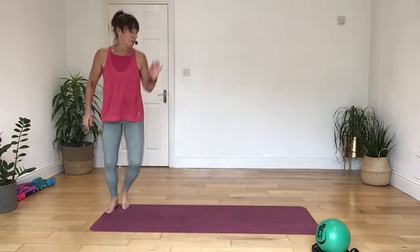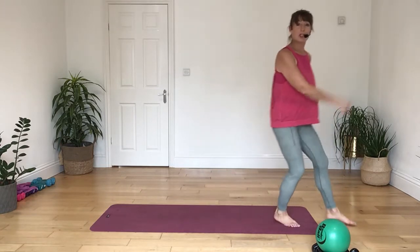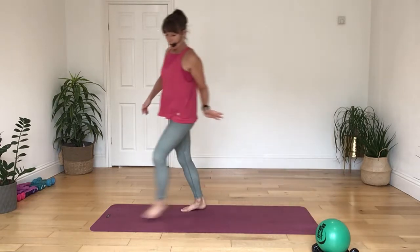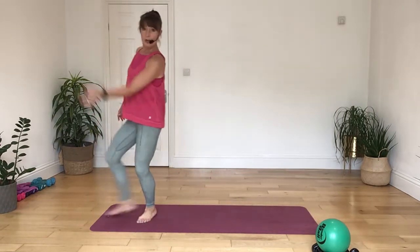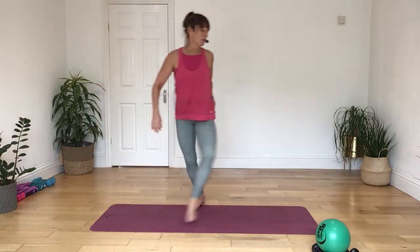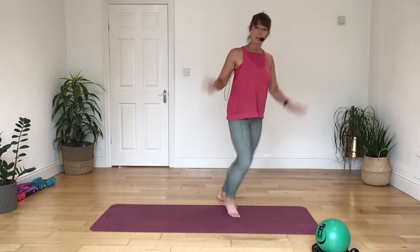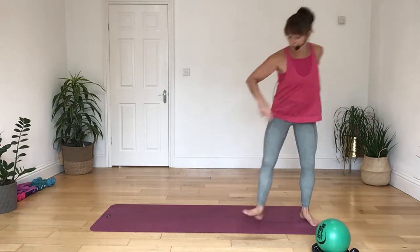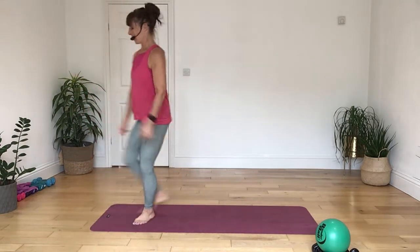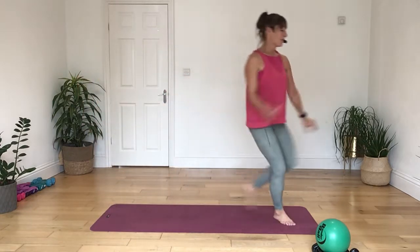So I'm going to take my grapevine over, I'm going to take my mambos out, I've got two of them, and then two knees. Then I'll go back the other way. So I'll take it over, out to the corner of my mat, and then two knees. Here we go, grapevine over, mambo, and it's the back foot that's doing the mambos, and it's the two knees in the middle. Over, one, and two. Two knees. And again, push, take it over.